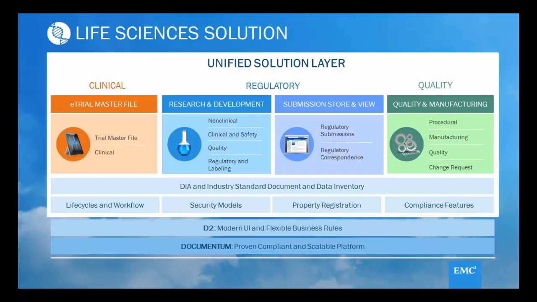From that picture, you could already see the unique value of having the different modules on one unified solution layer. Not only do you avoid doing the same configurations in different applications, you also have one single source of truth and do not need to copy documents which are used in different domains. For example, there are documents which are part of a submission, but later on, perhaps in some variations, they are used for quality and manufacturing, like specifications, test methods, stability documents, and others. They could be cross-referenced so that in case of changes, you are always aware of dependencies.